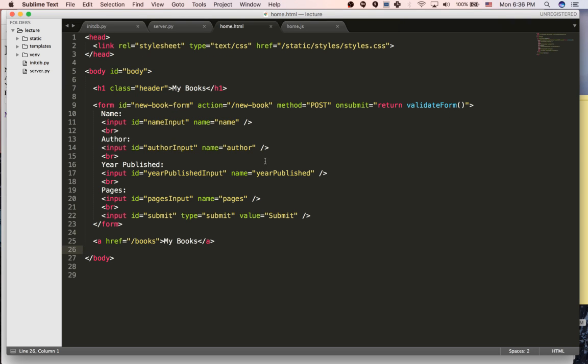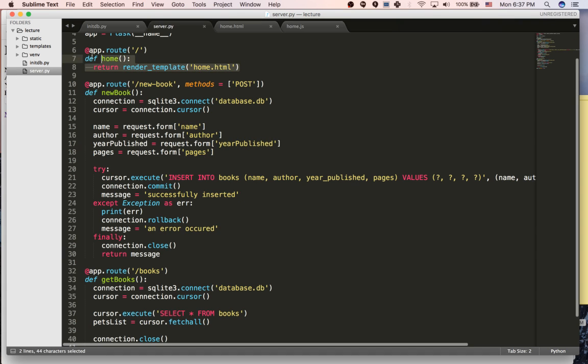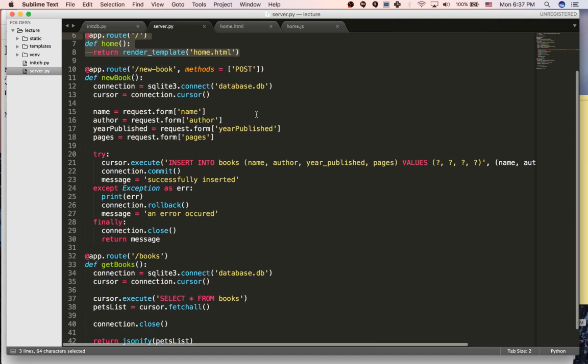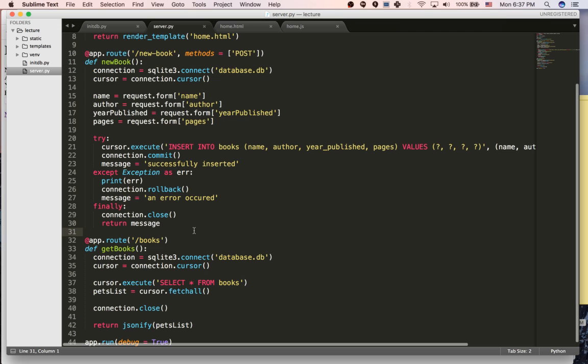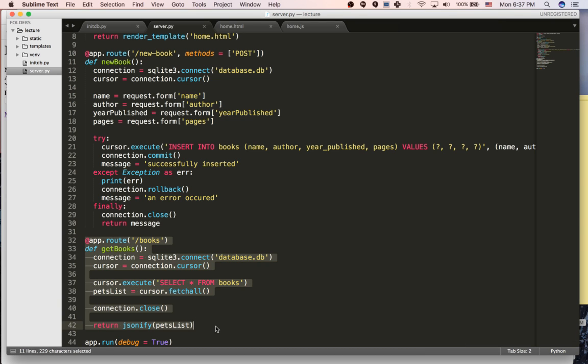All right, so here's our server. We have a couple routes just rendering the home template, with a method that's almost exactly the same as what you've seen before. And then we have this route right here to return a JSON version of the data that comes back.